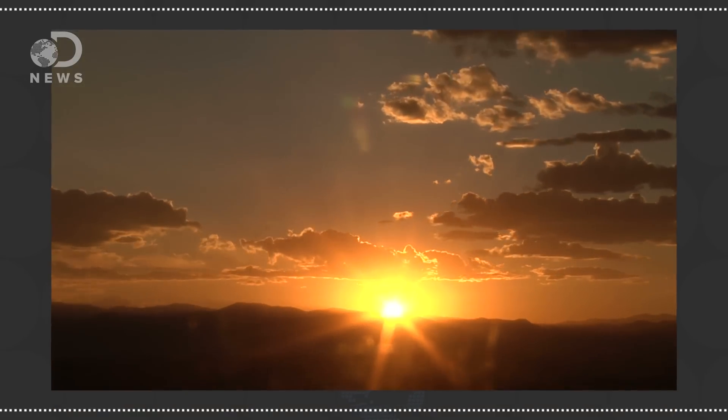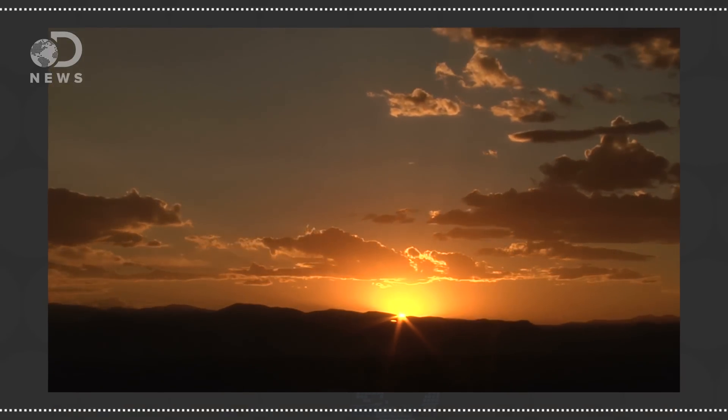And this is just a laboratory test. Can you imagine what it could do once the system is optimized and potentially scaled up for industrial use? This is what its inventors are thinking — scale it up to tap into a limitless supply of carbon dioxide. But perhaps one of their more lofty goals is to possibly help slow the global warming trend by pulling carbon dioxide out of the atmosphere.